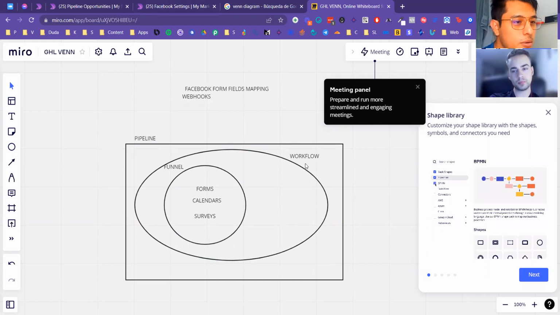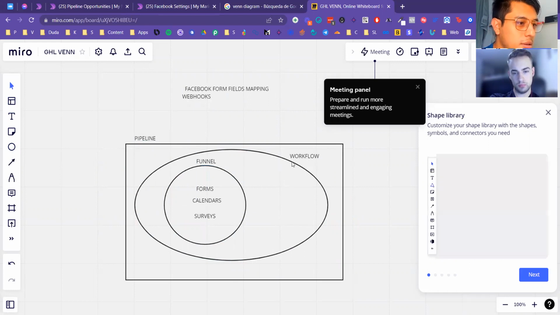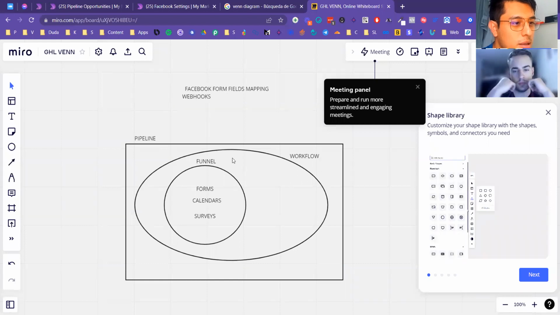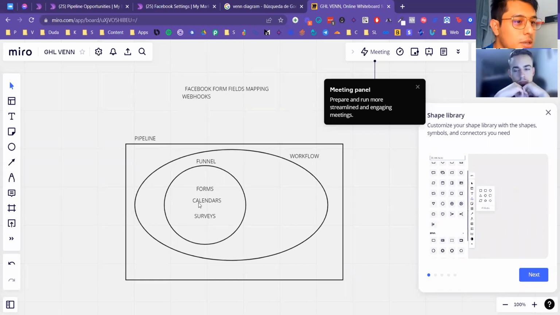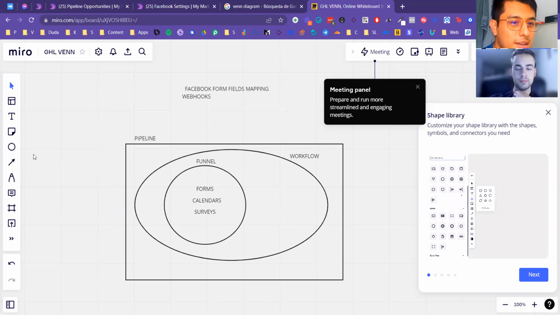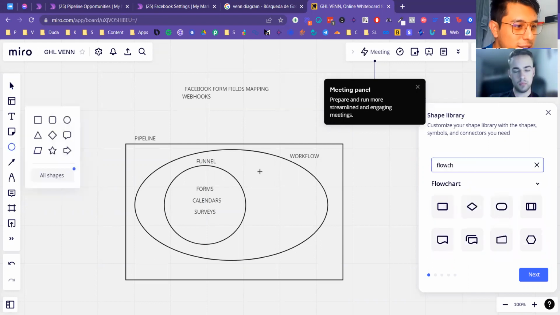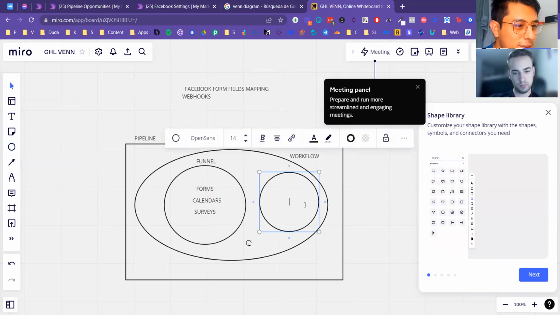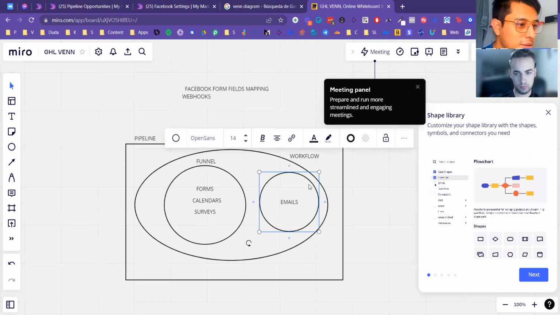Because the workflow connects the form to the pipeline. So it's more like this: you have a workflow, and inside the workflow you have funnels, forms, calendars, surveys. And inside that you also have emails.